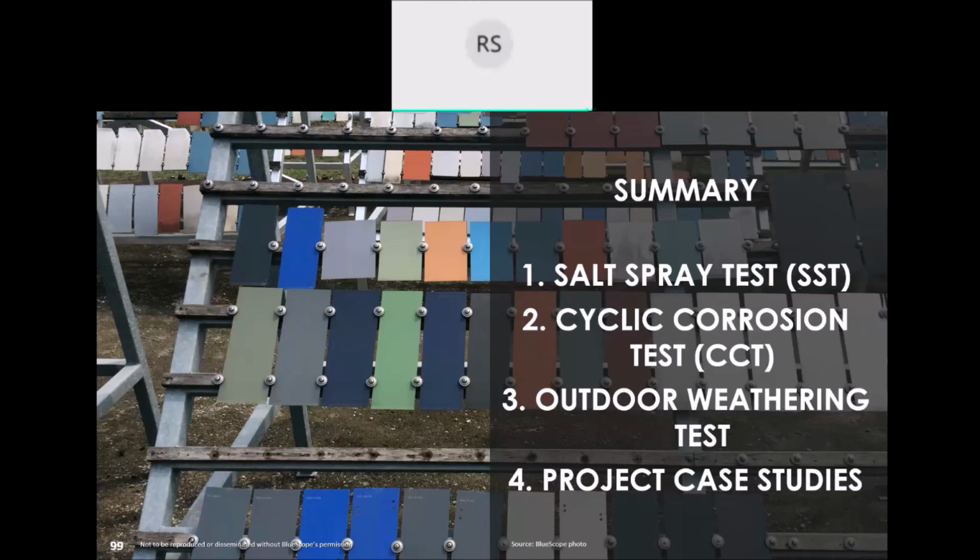I also did a comparison between salt spray tests and cyclic corrosion tests, which shows that cyclic corrosion tests seem to show much more correlation, or closer results, to the outdoor weathering test, which should be the benchmark, right? For people who are looking for a convenient answer, you should not always look for salt spray tests. You should look for project studies or project case studies, or even the outdoor weathering tests. Those are the ones that you'll be able to easily correlate to your environment.